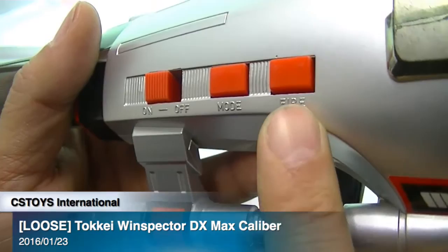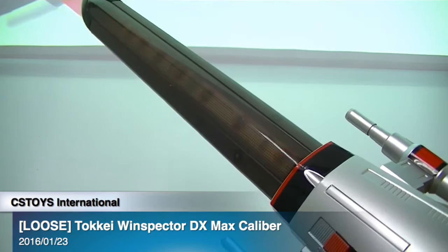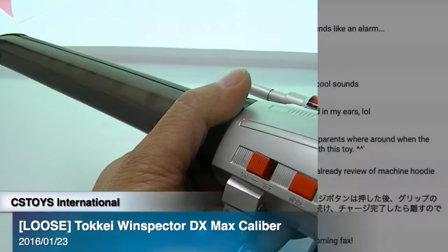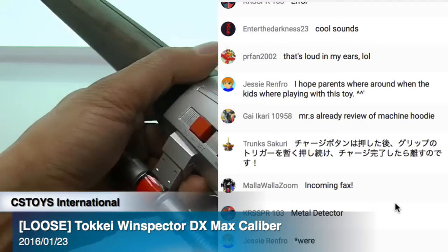Okay, it says fire. Let me press this one. Okay. So, how does it work? Okay, I press the fire. Okay, so here's the kind comment from Franks Sakuri. The charge button: after pressing it, keep holding the grip trigger for a while, and release it when the charge is complete. Okay, which one? Fire? Is this the charge button?